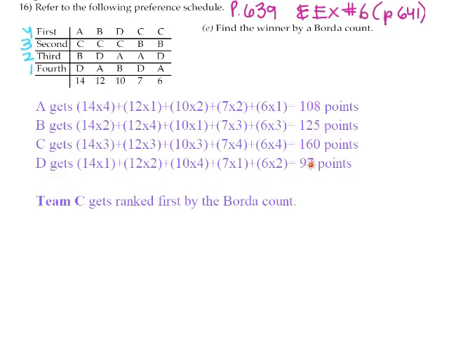And I was saying that the Borda count falls short because if you compare 16B, the plurality winner is going to be A with 14 first place votes. So as you can see, the Borda count falls a little short when you consider the majority. So that is something to keep in mind, and we're going to move on to problem 17.